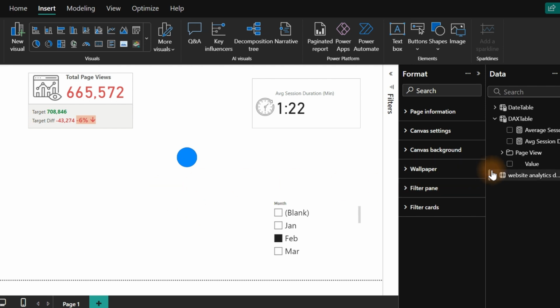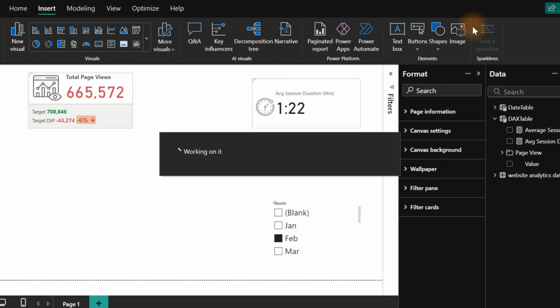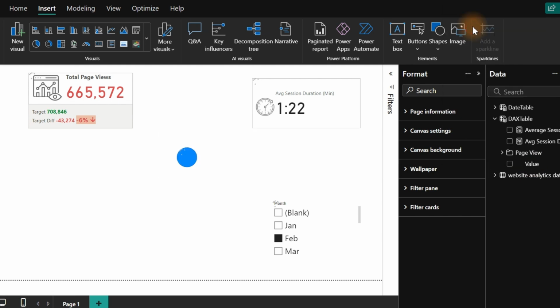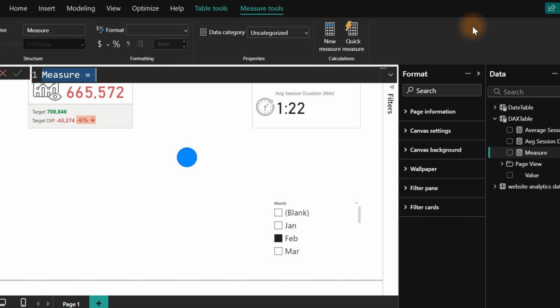Okay, the next thing we have to do is to make sure we create a measure for it. So this measure is going to help us to, we want up and down arrow as well. So I'm going to actually do CF, we type in the session. So put an equal sign here.